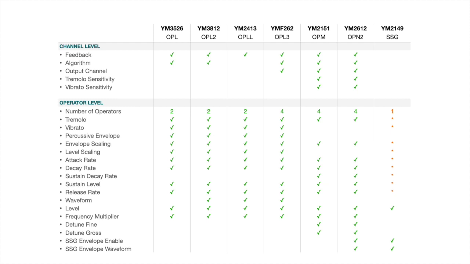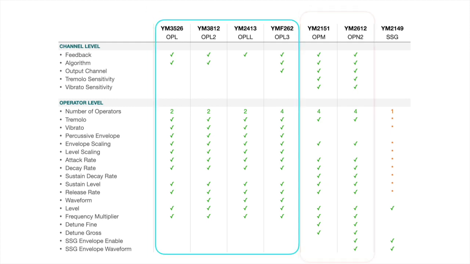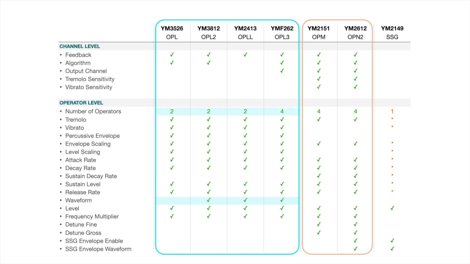As you can see, many of these are the same, but if you look closely, there's some familial relationships too. All the OPL chips are incremental improvements of each other. The OPL2 added the ability to choose different waveforms, and the OPL3 added even more waveforms, but more importantly, upgraded to 4 operators and the ability to output to 4 separate channels. So you could do stereo left and right, and also rear left and right as well.